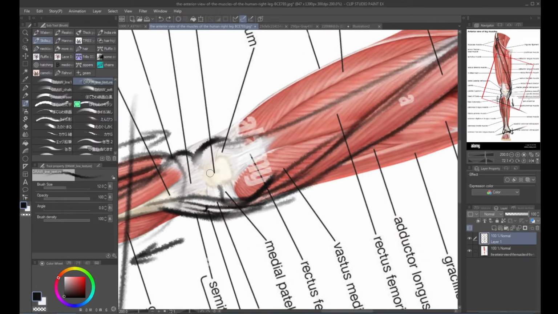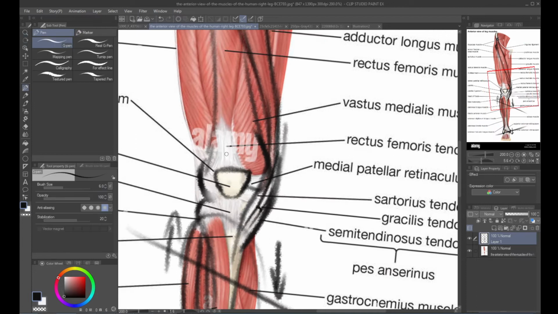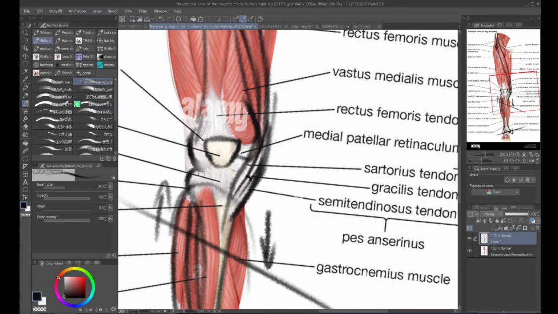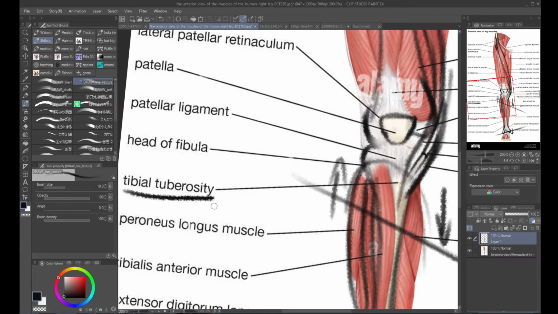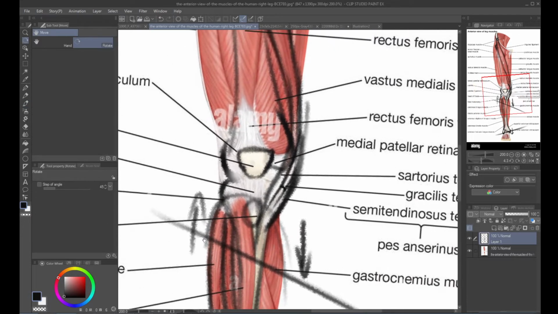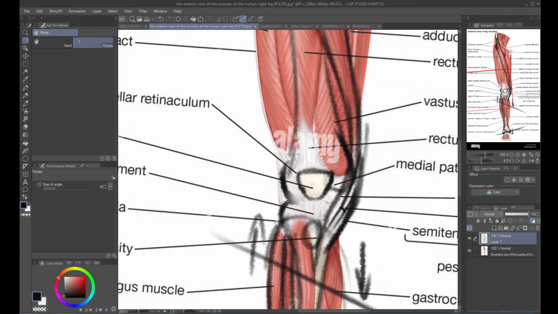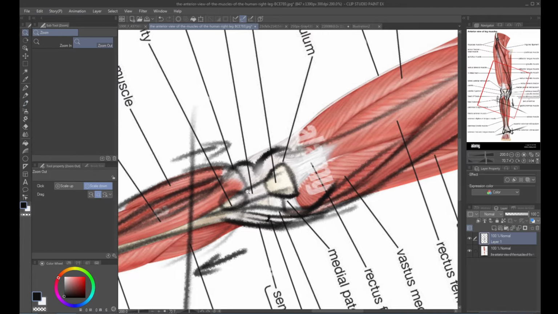What we have else is, of course, the patella, the kneecap, and the tibial tuberosity, a little bump of bone that is here, and it actually has a functional meaning, because the patellar ligament is connected here like this, a strip.